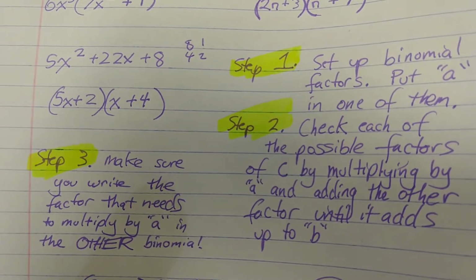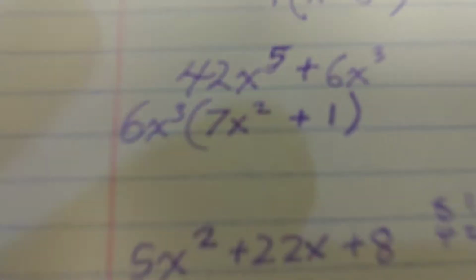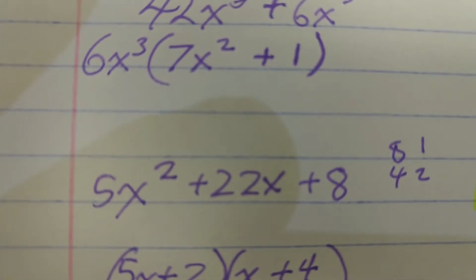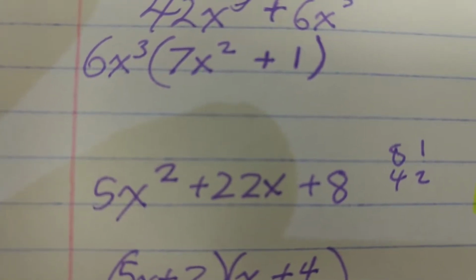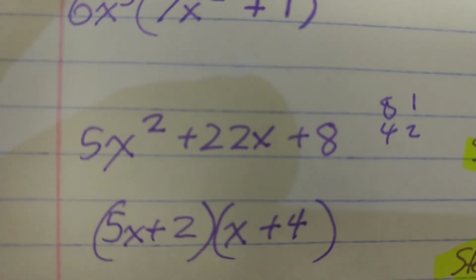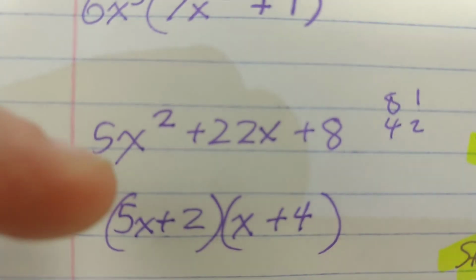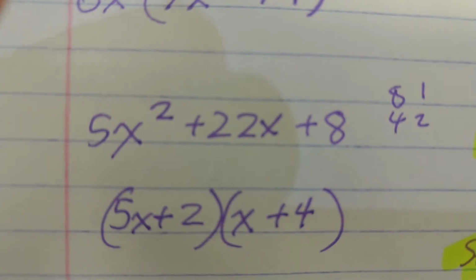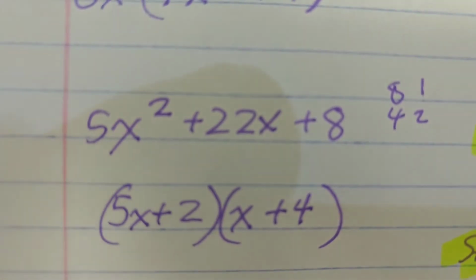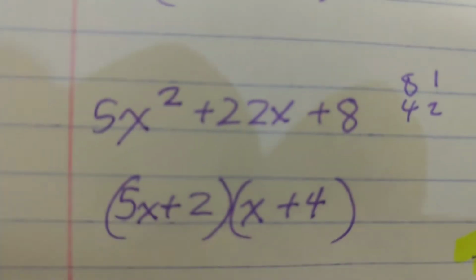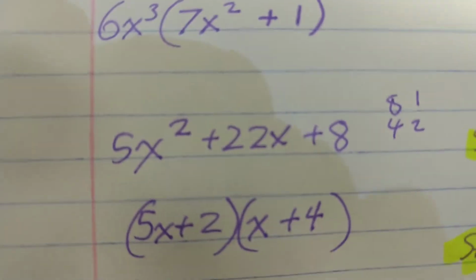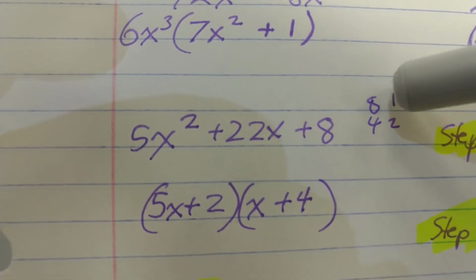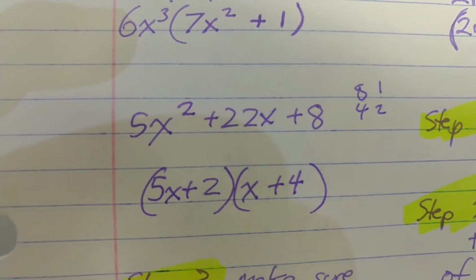Alright, let's run through. There's your binomial. The a term is 5, and it's prime. So we're going to park it into one of the binomials, in the first binomial over here. Okay, and the other one just gets an x. And already we have the 5x squared, right? 5x times x is 5x squared. Next target, we'll target the 8 over here. What are its factors? 8 and 1 or 4 and 2.